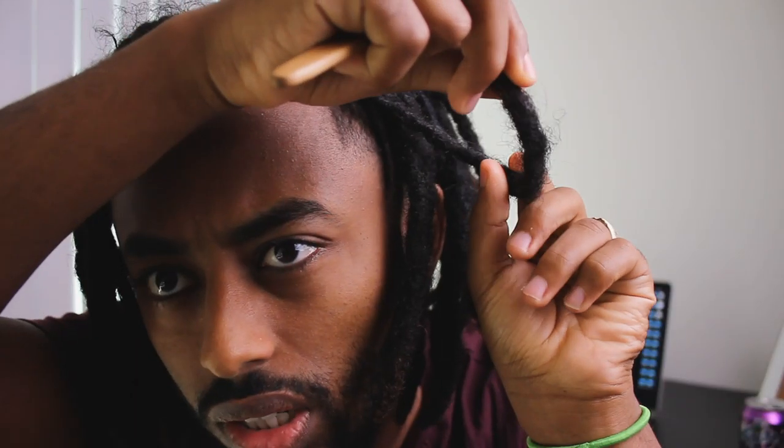Period. So what I plan for you guys today is to show you how to get rid of frizz. You know what I'm saying? What is frizz? What is dreadlock frizz? Dreadlock frizz looks like this. The dread is very frizzy and looks like it's about to come out, but really it's not.